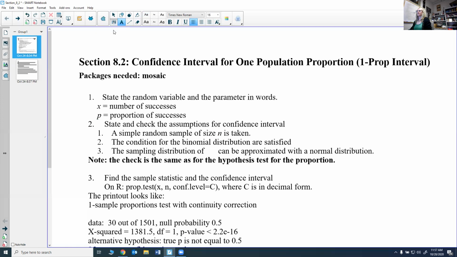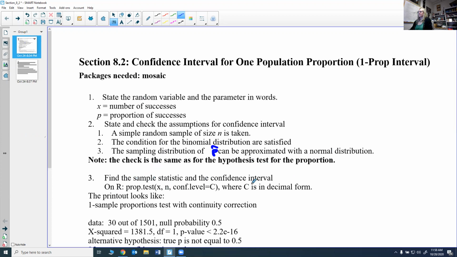And we're going to go from there. So this is the sampling distribution of your sample proportion, which the symbol for that is p with a little hat on top of it. These are the same things we do for a hypothesis test, the same calculations, everything's the same. So the checks are the exact same as in your hypothesis test.